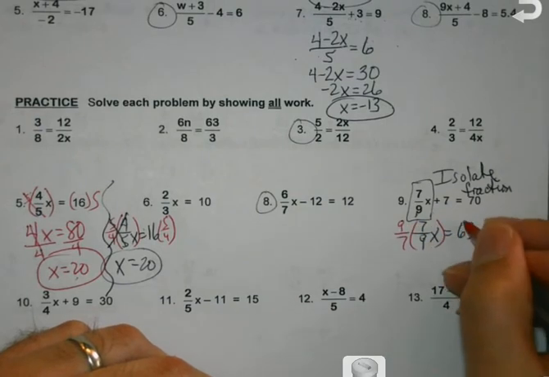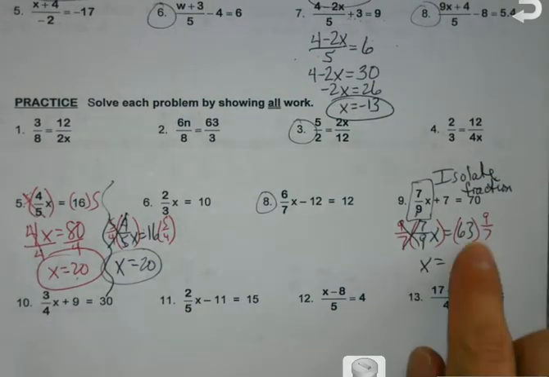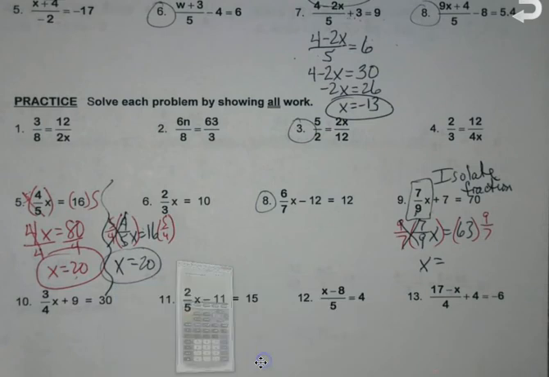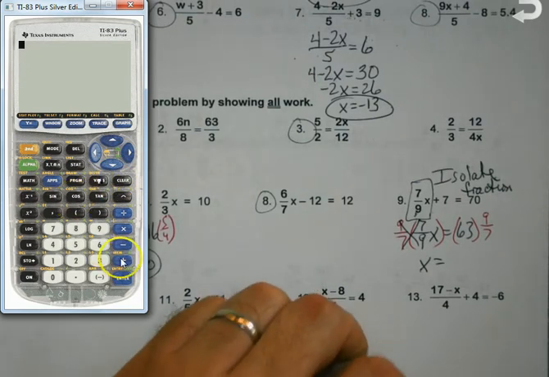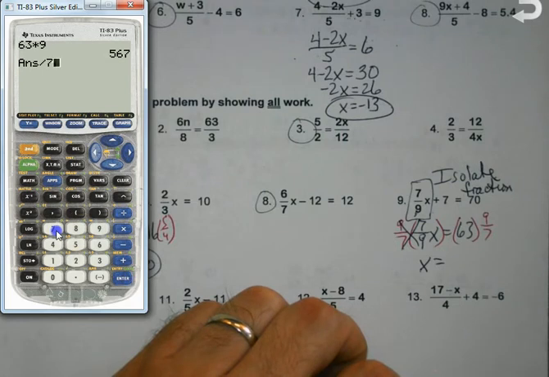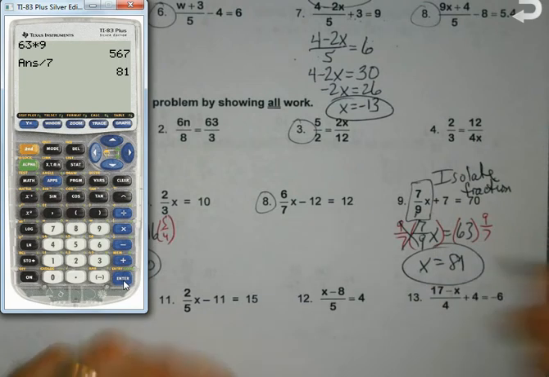But if those of you like doing it the other way, you go ahead and do it, and we'll see if we get the same answer. Because here I can take care of everything at once. Now if I look at this, I'm like, I'm not doing that in my head. That's okay. Here comes the handy-dandy online calculator that we spoke of a little bit yesterday that you can get on the website. And then I would just do 63 times 9. Divide that by 7. Let's see. It comes out nice. So again, just give yourself some patience on that, and that should work out all right.